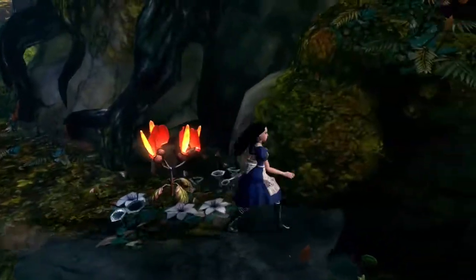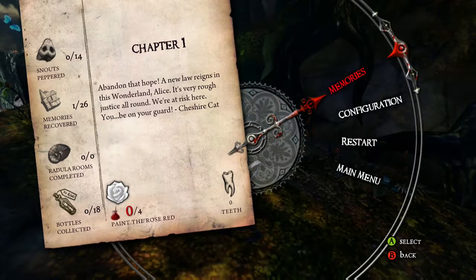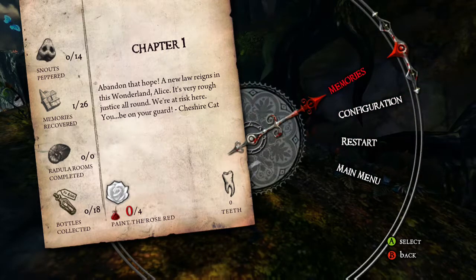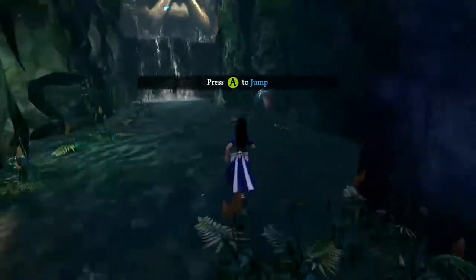There's our first memory recovered. Let's see. So chapter 1. Snouts peppered 014 memories. 26 of them here. There's no radula rooms here. 18 bottles. And paint the rose red, 0 out of 4. Huh. Okay, I just wanted to see if it kept track of all the collectibles as we went along, which it does.